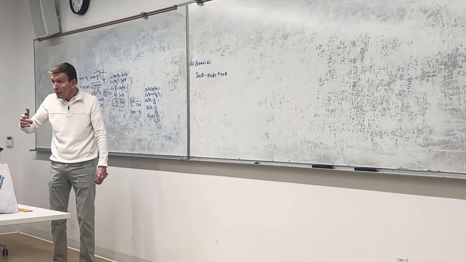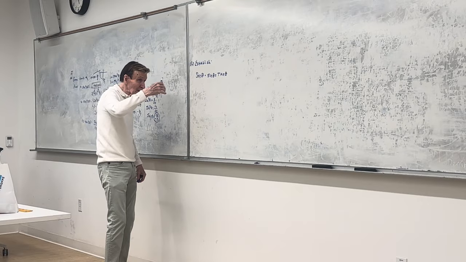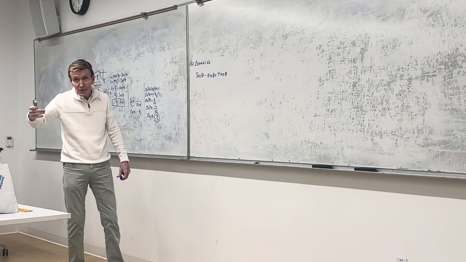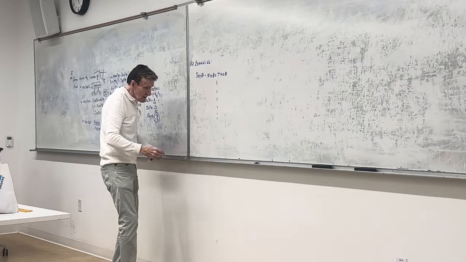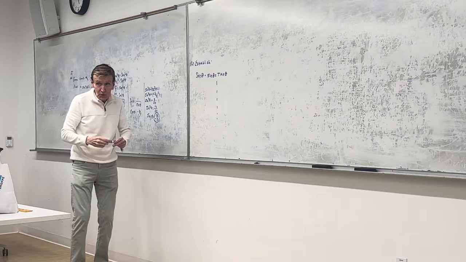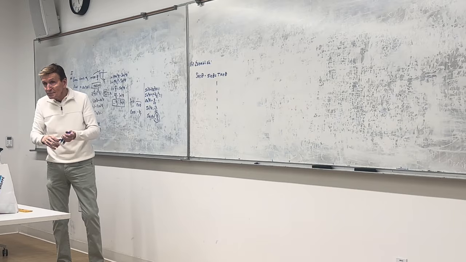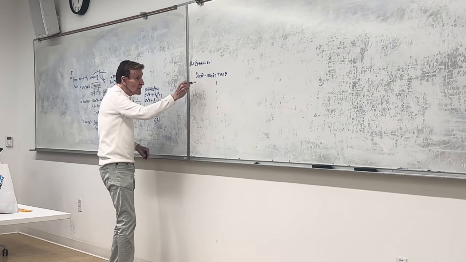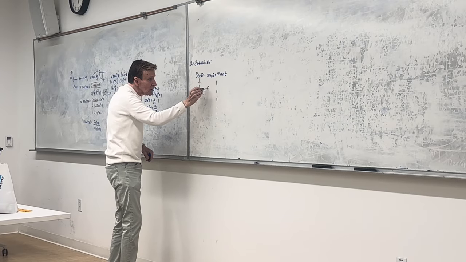Can anyone tell me, maybe on the left-hand side, what I might do? It says secant theta times sine theta should be equivalent to tan theta. Don't try to solve it. Does anyone see anything on the left-hand side that you may rewrite and might lead me to where I want to go? Sarah? 1 over cosine. Right here, this is 1 over cosine. And this is sine over 1.